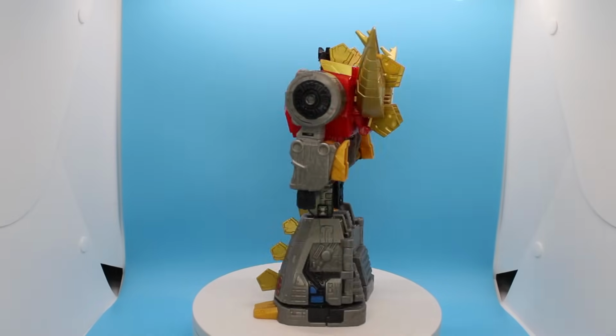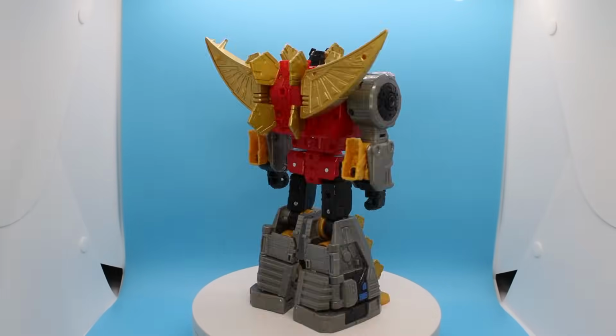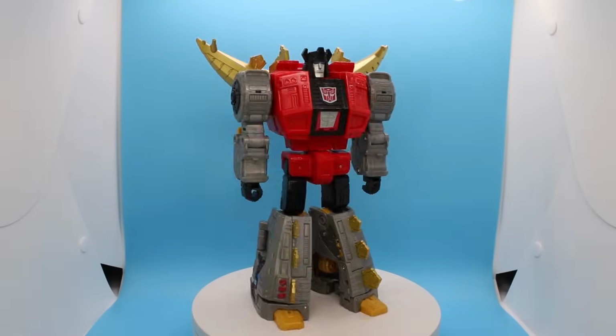So yeah, it's the one that people were worried we wouldn't get because he's only in the movie for all of 2 frames. But I think 86 has proven at this point that it's basically just an excuse to get awesome new figures of the characters that the designers really wanted. And I think we should all thank them for that.